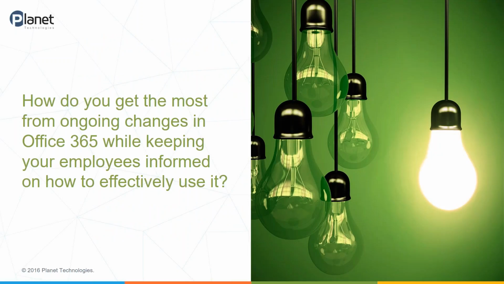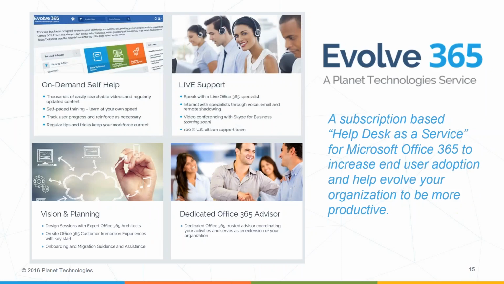So if you're working with Office 365 and even the standalone Office applications that are tied to Office 365, you know that there's a lot of changes that happen, and it's tough to sometimes keep your employees informed. What's the latest and greatest update? Maybe they have a slight little change in a menu or a ribbon and it throws them off. So one way that you can effectively get that information out to your employees and make sure your training content is always up to date is with Evolve 365.